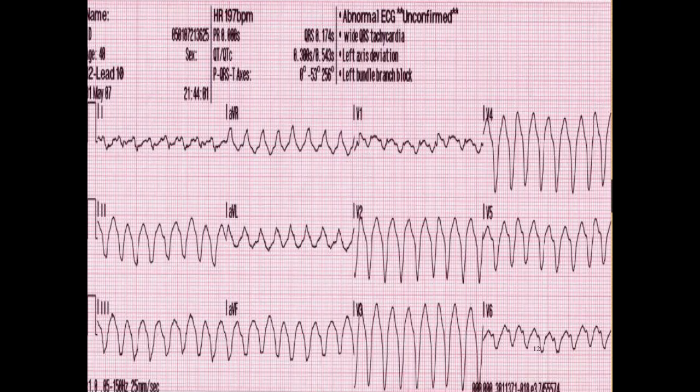So another side note on all of this, you've got a wide complex tachycardia. You think it's one, you think it's the other. When in doubt, think V-Tach. But if you're thinking V-Tach, you treat it for V-Tach, you give it amiodarone or lidocaine. Nothing helps, nothing works. Well, it's probably the other one. It's probably SVT. If you think it's SVT and you treat it with adenosine or maybe Cardizem and nothing happens, nothing works, it's probably the other one.